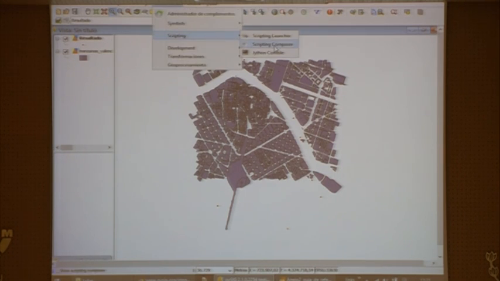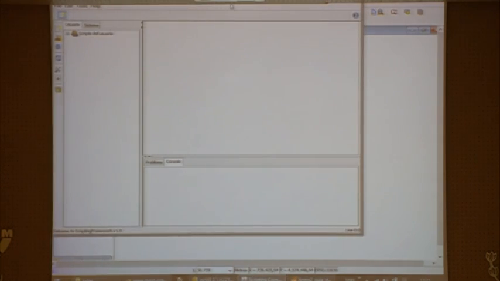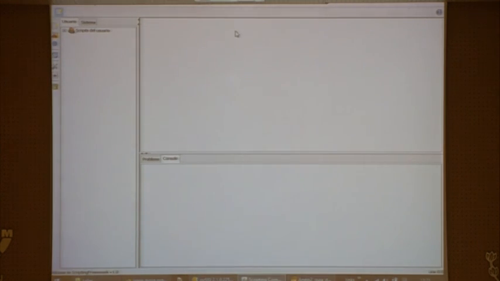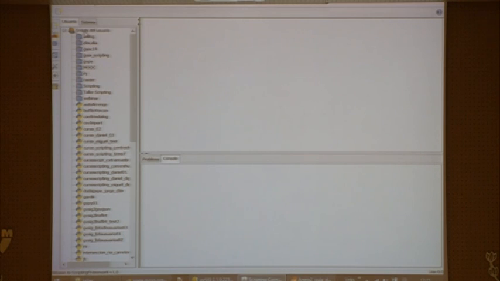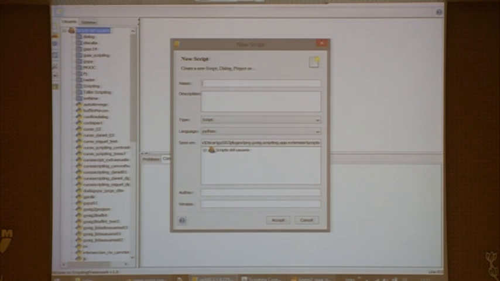And then we go to the script and composing. And then we can have the scripts, and I have many of them. You will have this empty probably, and we are going to create a new one. First of all, we are going to create a new folder.